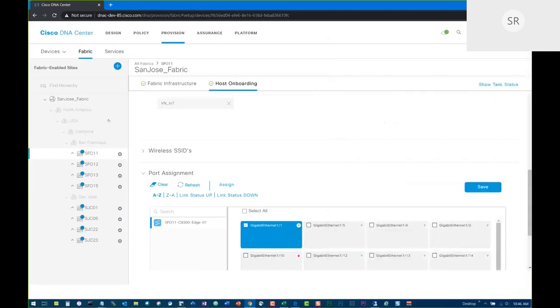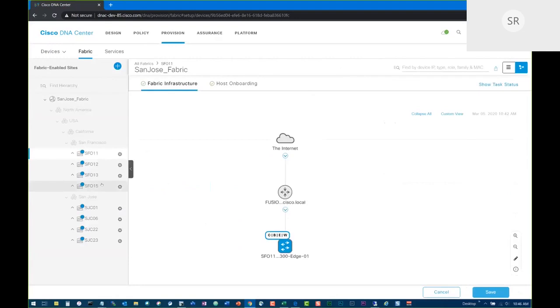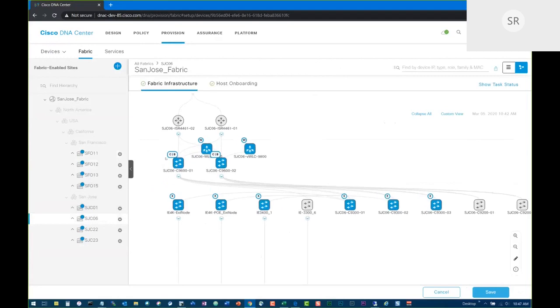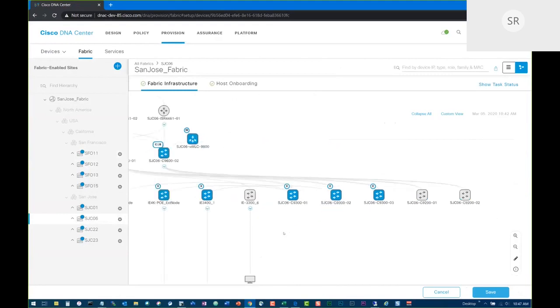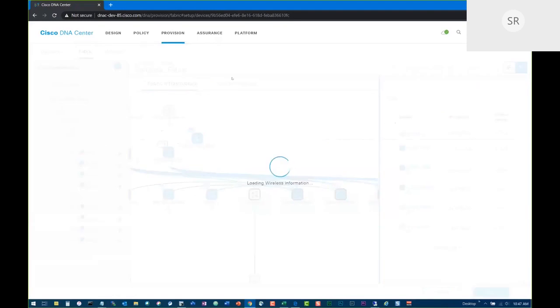Okay, so let me jump into one of my, this is a very small branch, and I do have a pretty big branch. I can say a small campus. A lot of devices are here. I have 2 border nodes and control plane, and I have separate wireless LAN controllers and a lot of edge nodes. And you can select all the edge nodes all in one, and basically you can push the configuration. You don't need to select individually. Oops, sorry, what did I do? Oh, I clicked something wrong. Okay.